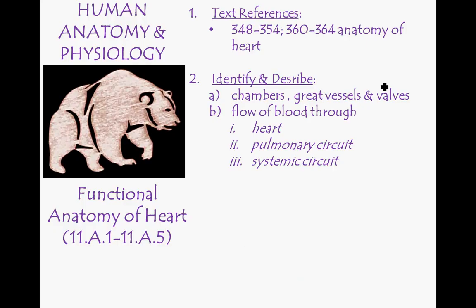All right, now you should be able to identify and describe the great vessels, the chambers, and the valves of a heart, and then be able to describe the blood flow through the heart, which includes the chambers, the great vessels, and the valves, as well as describing blood flow through the pulmonary circuit as well as the systemic circuit.